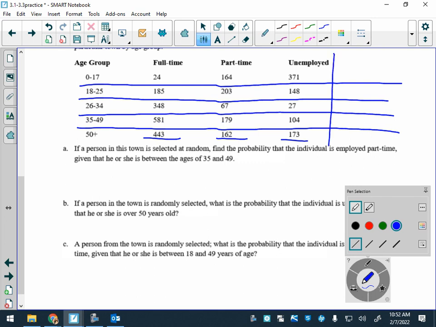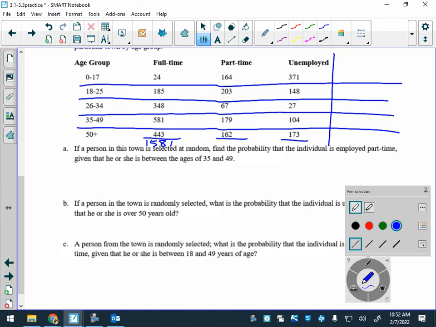So what were the totals for full-time? What was the total? Okay, we're going to do that today. Josh, the total for full-time. Lizzie. Okay, do you guys have your calculators? Gavin. Beautiful. You?